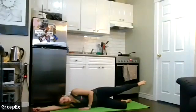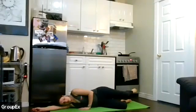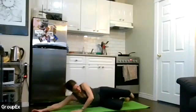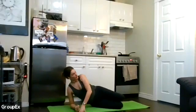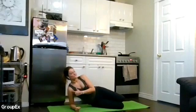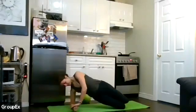Five, 4, 3, 2, 1. Good. Bring it back in. Lovely. Let's get ourselves ready for that side plank. The side bridge. The right arm underneath our shoulder. Tuck those feet back. Roll the shoulders. Lift those ribs. And exhale, lift the hips.